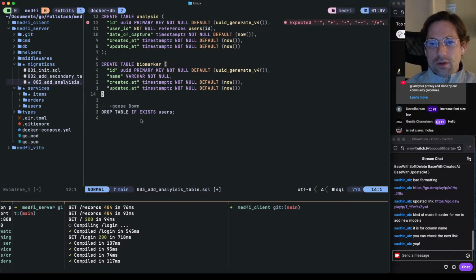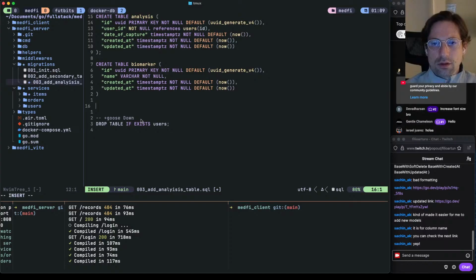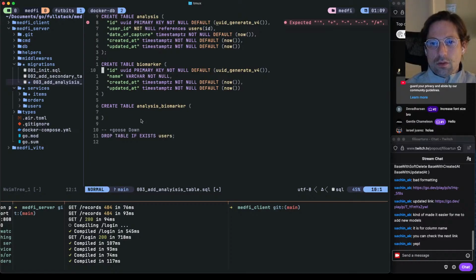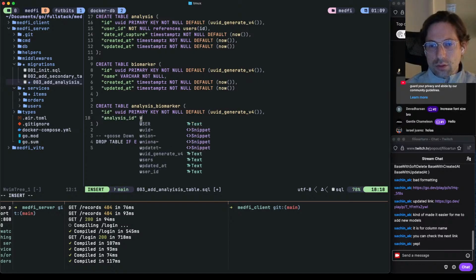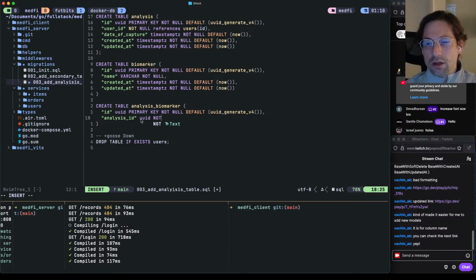And then we want a relation of an analysis and a biomarker. So the relation will have its own ID, but also the analysis ID, which will be a UID. If you're creating a relationship, then it should be not null.